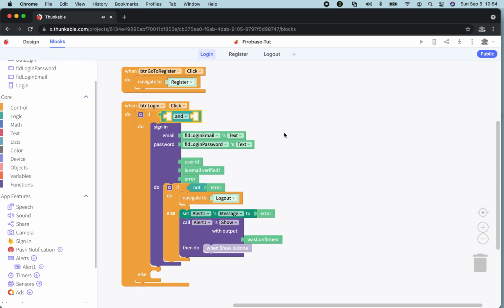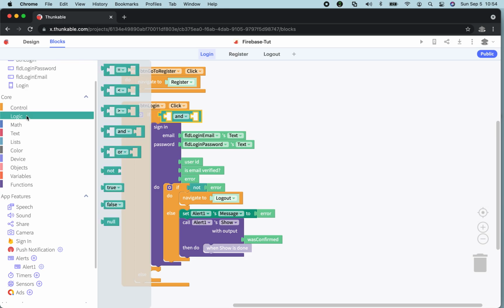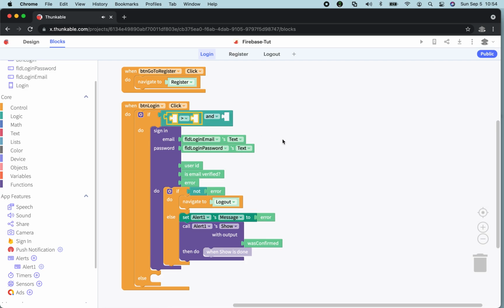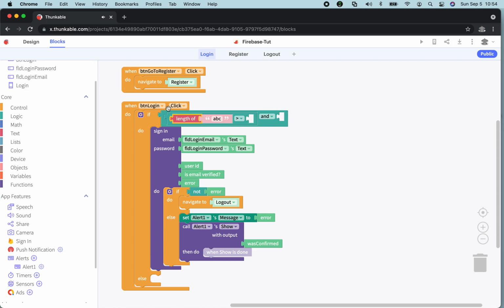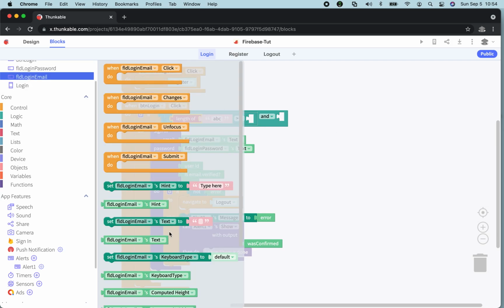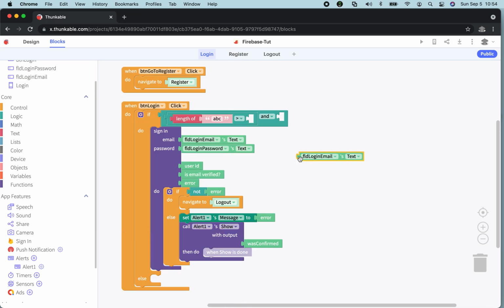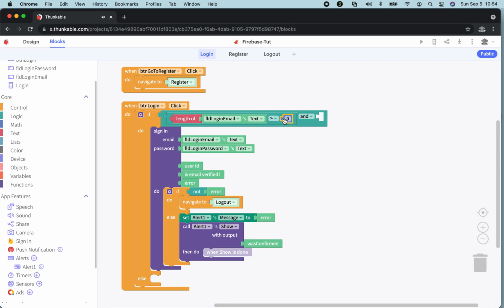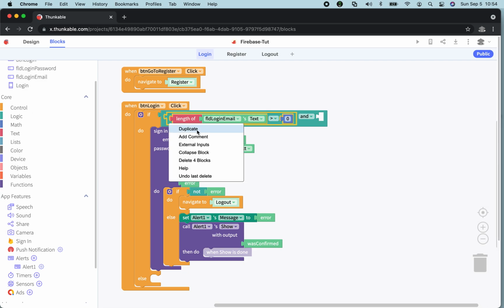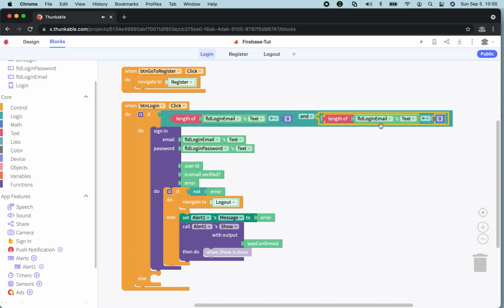Creating the logic, we're going to drag the AND block out. The easiest way I've found to check these fields to make sure there's a value is to make sure their length has a value. So we're going to need to drag the greater than, then drag the length of, and then take the field login text here. We want to make sure that the length of that is greater than 0. That being done, we can duplicate that, set that up over here, change this to password, and there we go.